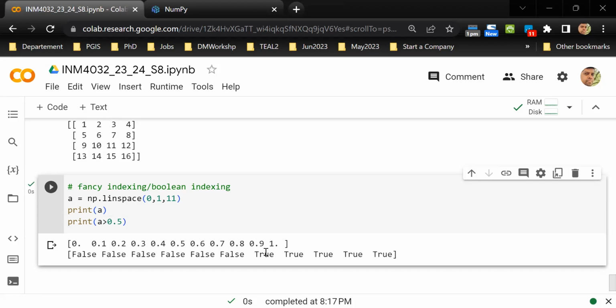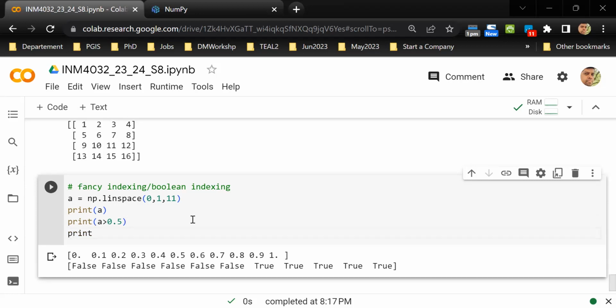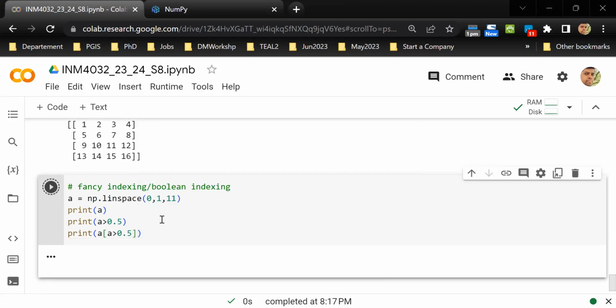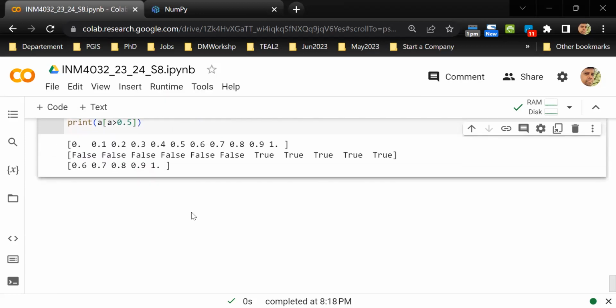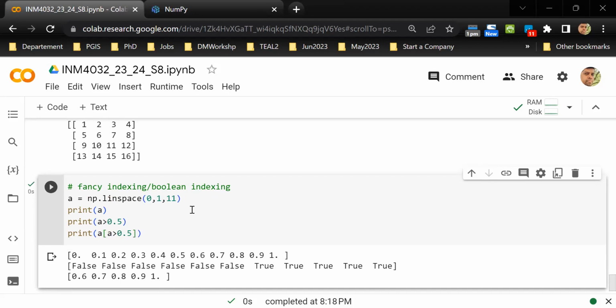Now, if you want to retrieve particular values only, then we have to say print A[A > 0.5].